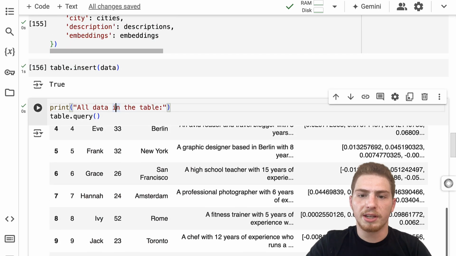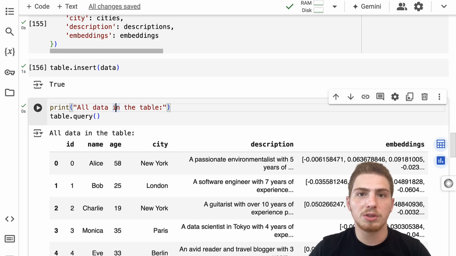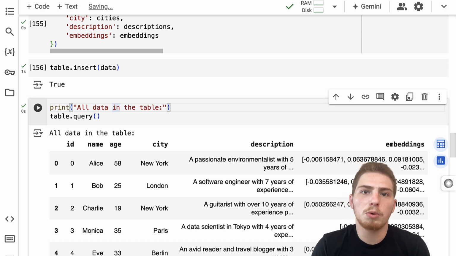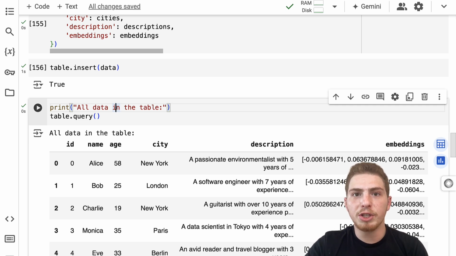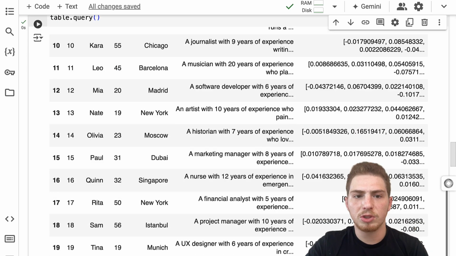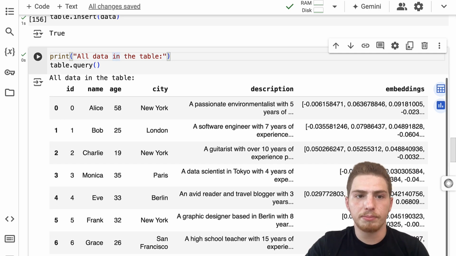So here's what our data looks like. We have these columns that we defined in our schema, and what we basically have is a bunch of people that have certain ages, names, live in cities, have descriptions of what they do for work, and who they are as an employee. And we have some embeddings generated based on the description. Now, the embeddings are generated with a BGE model, which is the default for Fast Embed, and it has 384 dimensions. So whenever we're going to make a query, we're going to want to use the same embedding model.